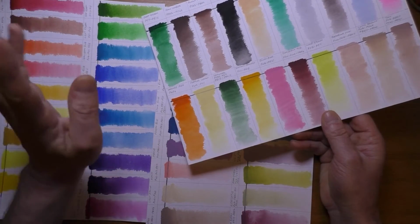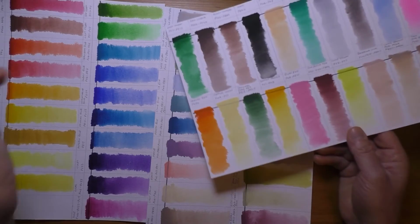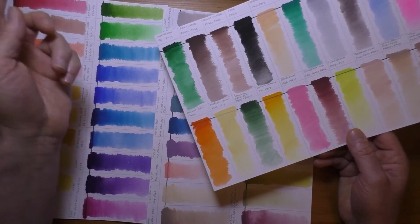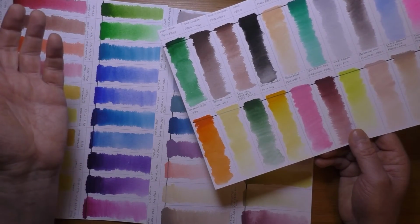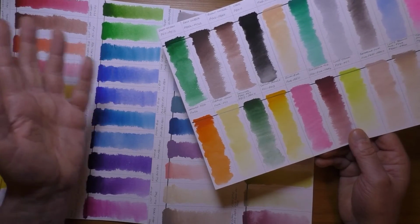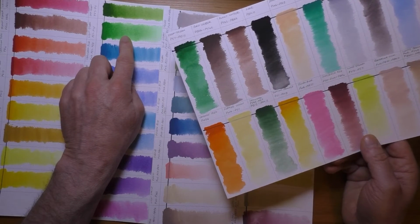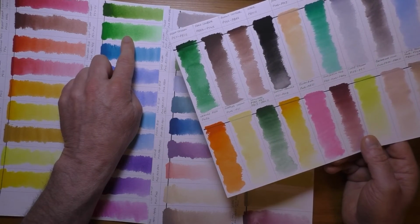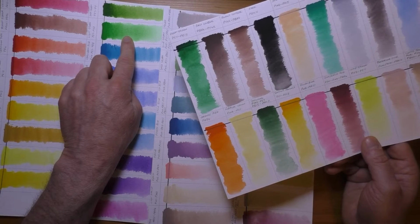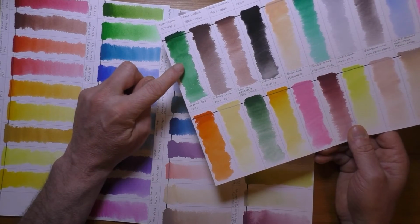I think they'd all be really nice to use as mixing greens, although most people would opt for the sap green because it's more of a natural colour and you can almost use it on its own, you know, for trees and foliage and things like that. Whereas this light green is very artificial looking and you'd need to definitely mix that in with other colours for landscape painting. This deep green you can use on its own. I really do like that colour actually.